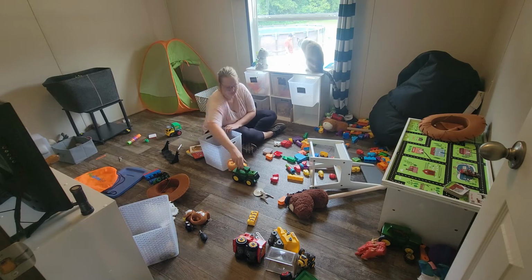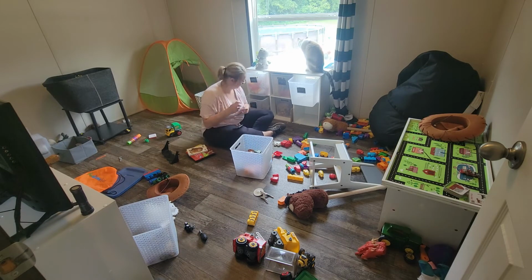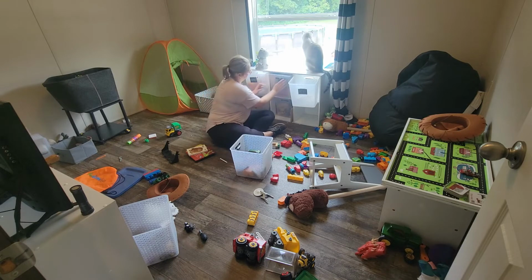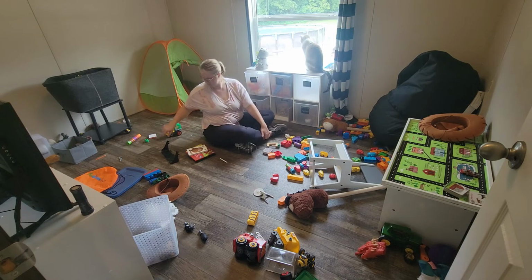We have 2 sets of blocks. We have just your standard Mega Blocks, which I think I bought the first set of Mega Blocks, and then my in-laws bought the boys a set of Mega Block type things, and my sister-in-laws bought them some like off-brand Mega Blocks, and my sister bought them like a dump truck full of Mega Blocks.